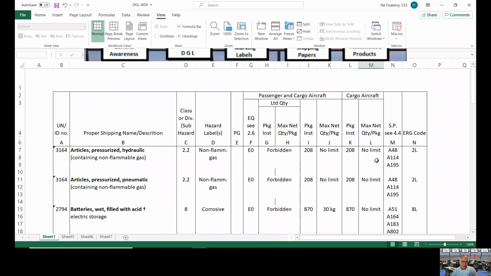As we saw, that's one of the things that should perk up. Usually when you see something like articles, pressurized, your shock absorber struts or your safety devices, you think, oh, these aren't that bad, they're a class 9, they're really not going to hurt anything. And you see special provisions, and it says, for UN 3164, my first thought is, oh my gosh, what extra do I need to do? More than likely it's what don't I need to do, which is really kind of nice.